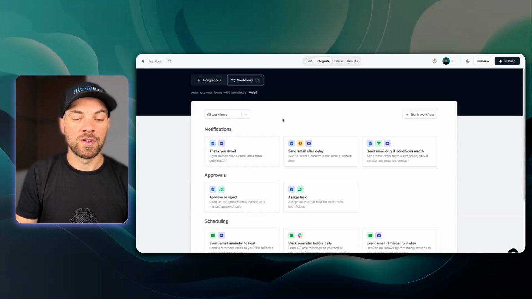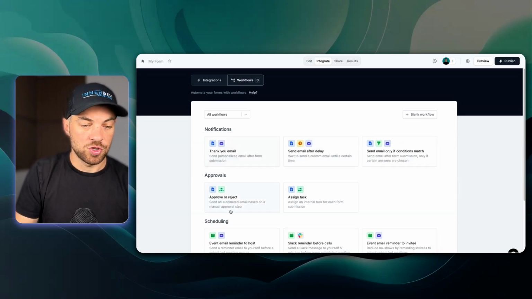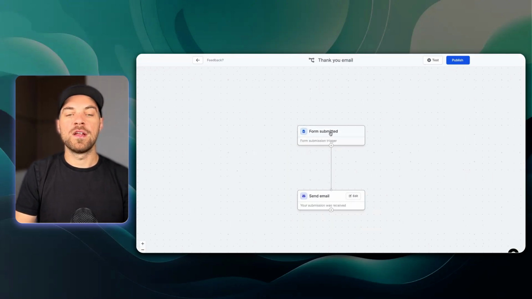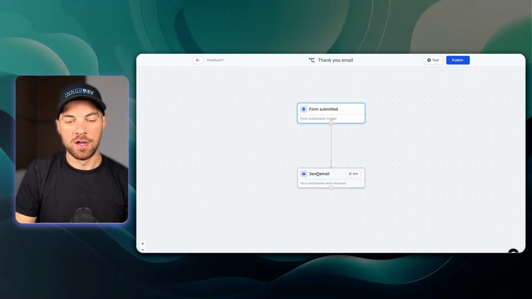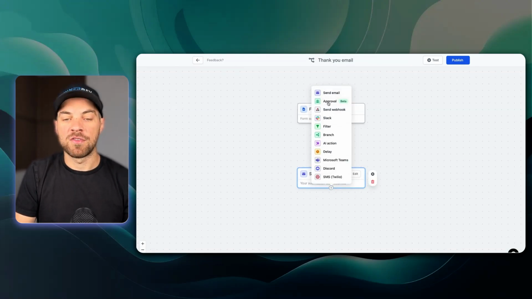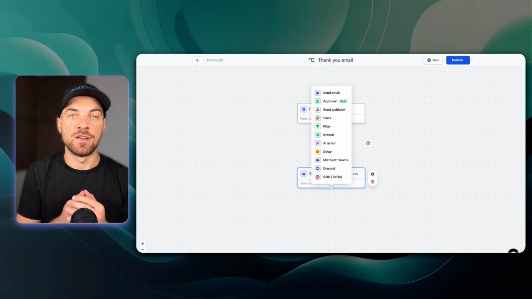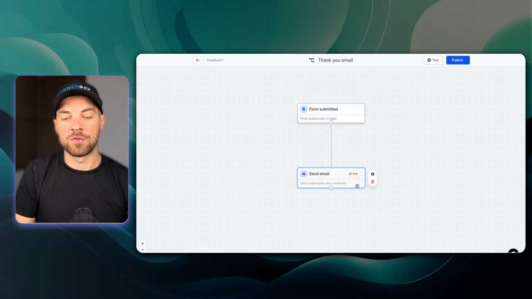If we go into workflows, let's say that we want to send a thank you email. We can go into the workflow and we can choose from one that's been pre-built for us or a blank workflow. So I'm just going to go into thank you email. We'll create this. And when the form is submitted, it always starts with a trigger. We will send an email. And if I click this plus icon, we can see there's a bunch of different options here as well, built right into Fillout, which is really cool. There's filters and branches as well. And that's where we can add conditional logic to our automation, not just to the fields that are displaying to the user, which is also really fantastic.